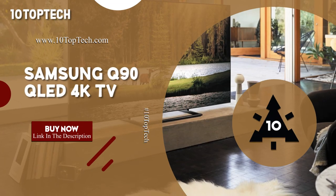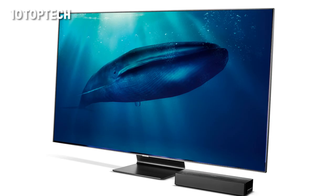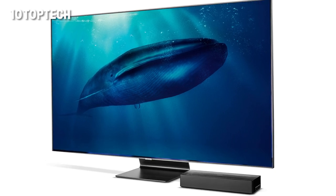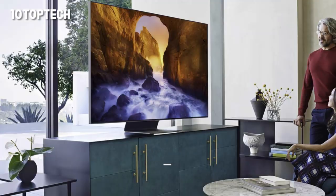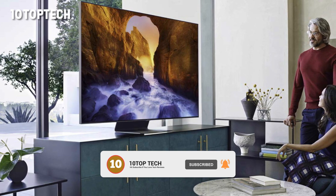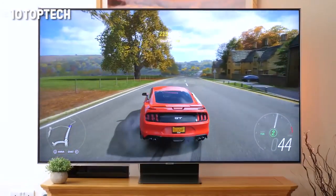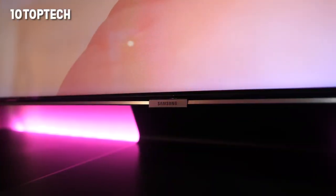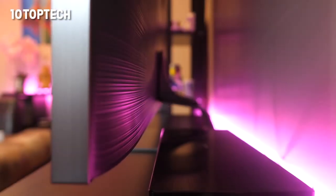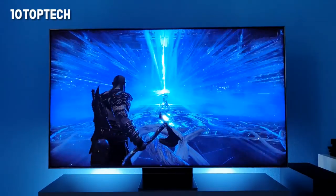Samsung Q90 QLED 4K TV — first runner-up. While LG and Sony are fighting over OLED dominance, Samsung decided to go in a slightly different direction, investing in Quantum Dot LED TVs, or QLEDs, to offer their own alternative to top-shelf OLEDs. The top end of what's available is the Q9F. Samsung TVs offer the best colors of most high-performance TVs on the market, and the Q9F easily delivers the best and brightest colors of any Samsung TV. The Quantum Dot Mapping can squeeze extra detail out of the colors for brightness that really pops compared to other TVs.